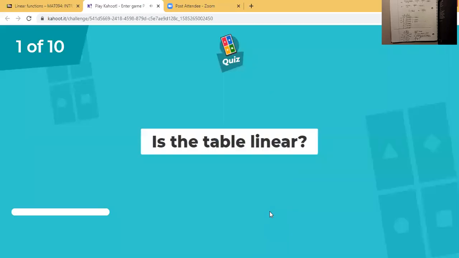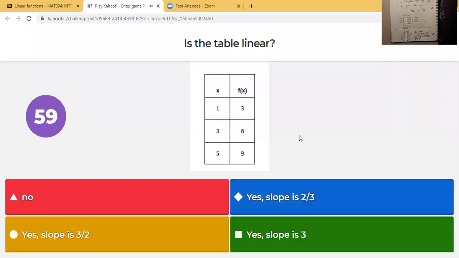And it's asking you, is the table linear? And not only do you have to figure out if it's linear, you have to also decide what the slope is. Okay? You have 60 seconds for each table, and then you can guess. And you can play as many times as you want. Just give yourself a name.